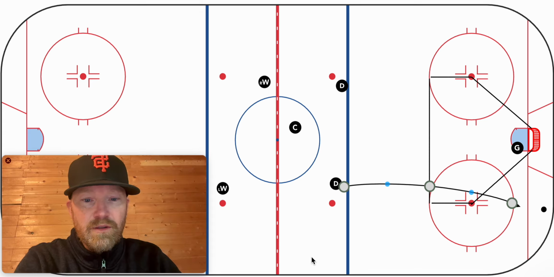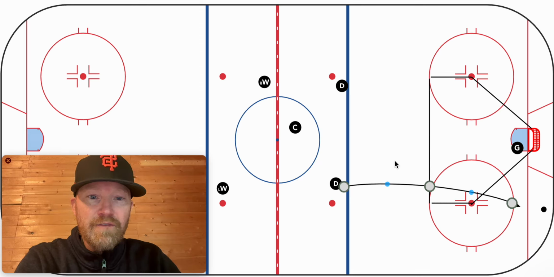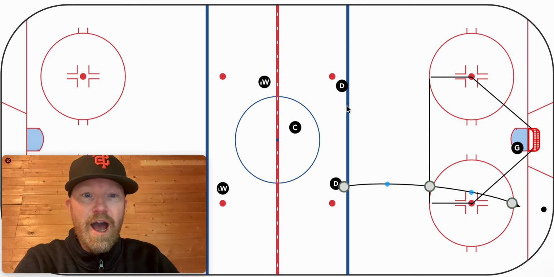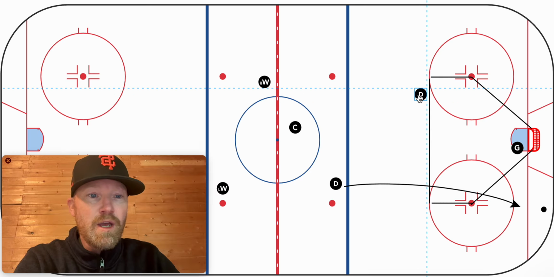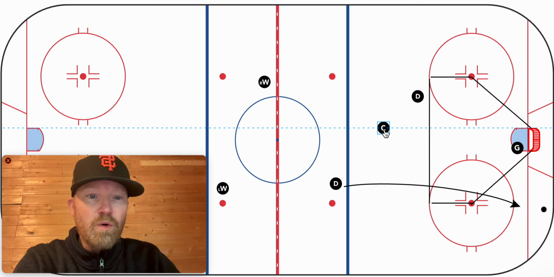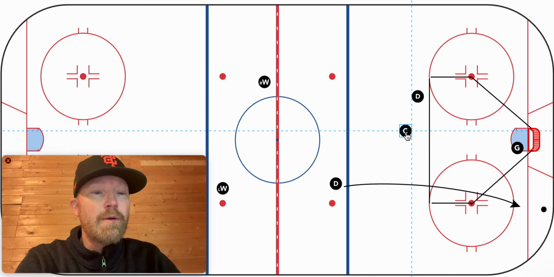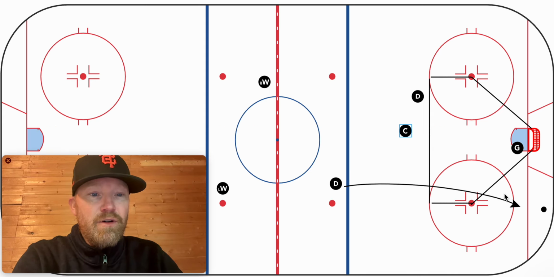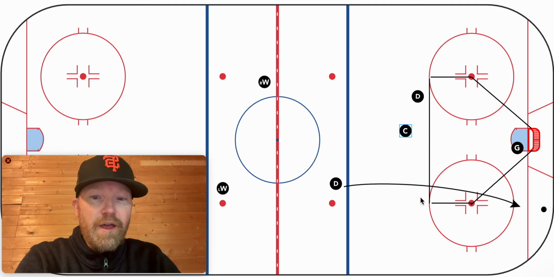When they're shoulder scanning, they're doing both sides of the ice to check where they have pressure. Our forecheckers on the other team are coming in fast, where are their teammates? Do they have support? Is this defenseman getting back to support them? Do they have a strong center or back checking forward coming back through the middle? Again, they're trying to gather all that information to make a decision on what their best play is.